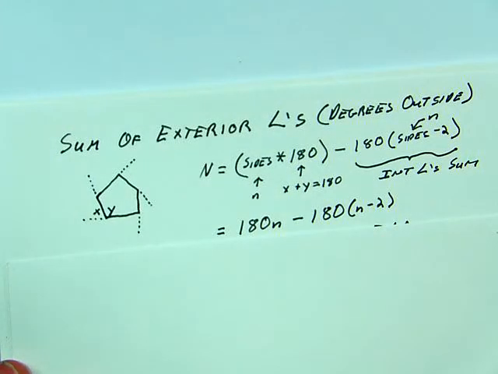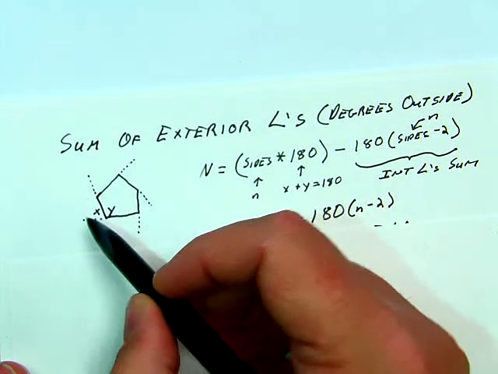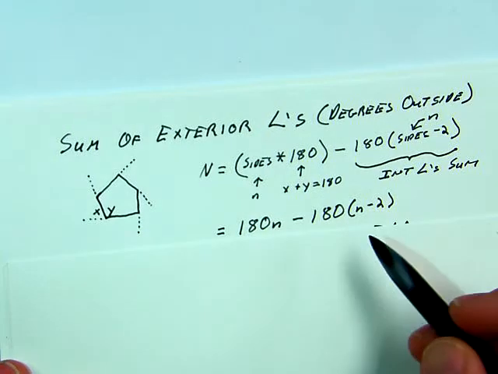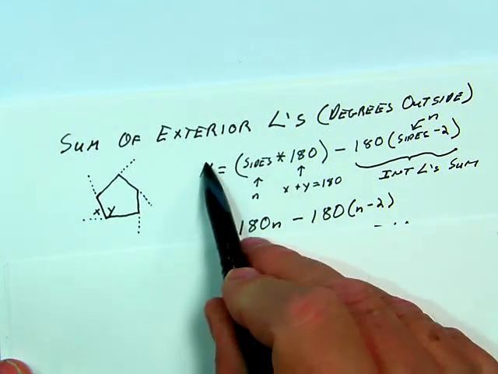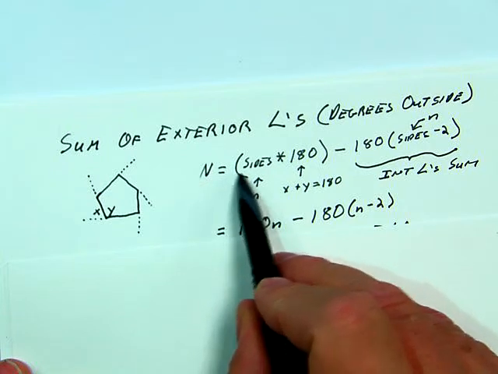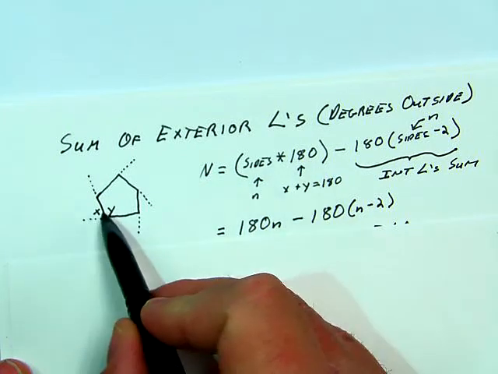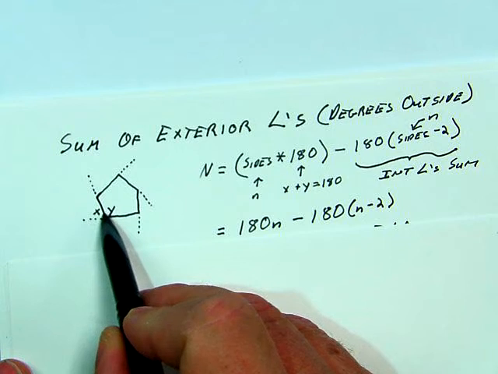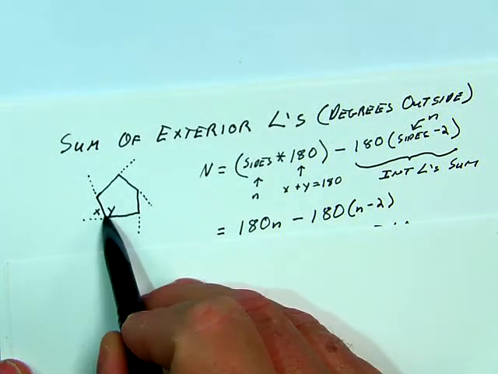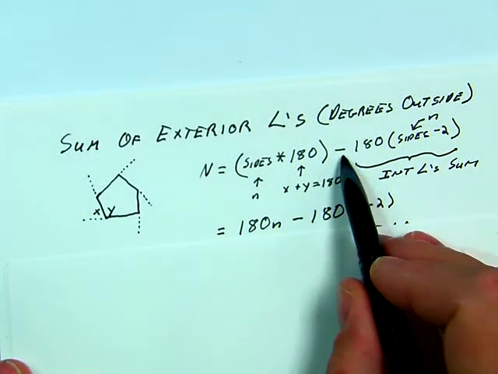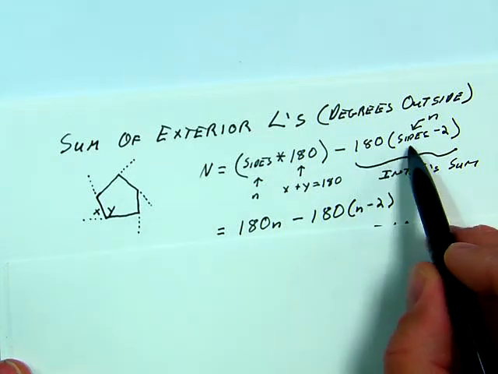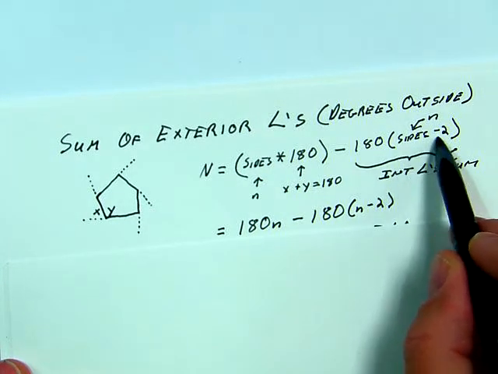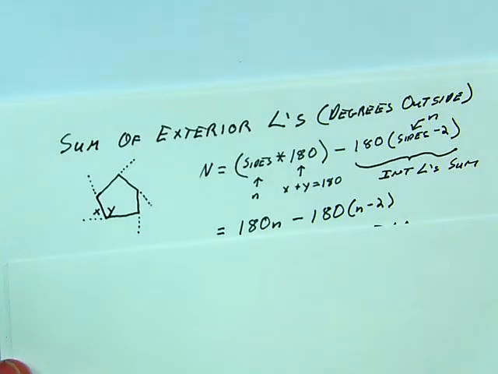So now we're talking about the sum of the x's going around. What are they going to be? Well, let's take a look at it. If I have the number of sides, and I'm going to call it n, the sum of the exterior angles is the number of sides times 180, since 180 is x plus y. So if I went around all the sides and did that, I would get 180 times the number of sides. And I know that the interior angles, all the y's added together, is 180 times the number of sides minus 2. We just did that with the interior angles theory a second ago.